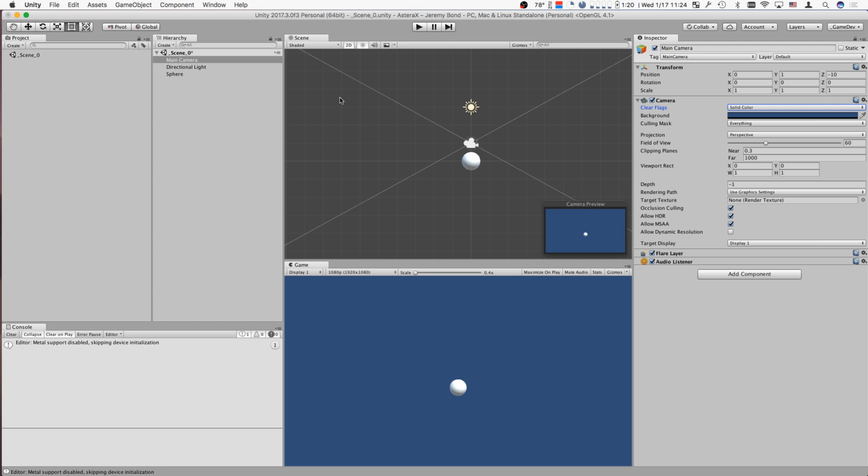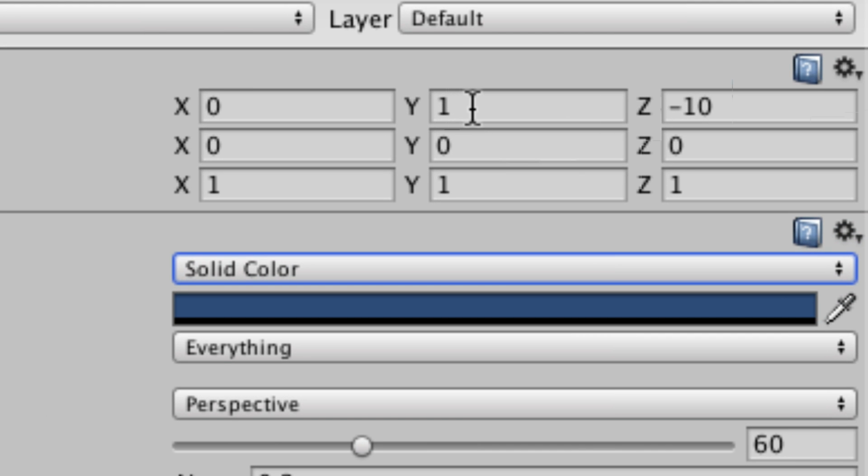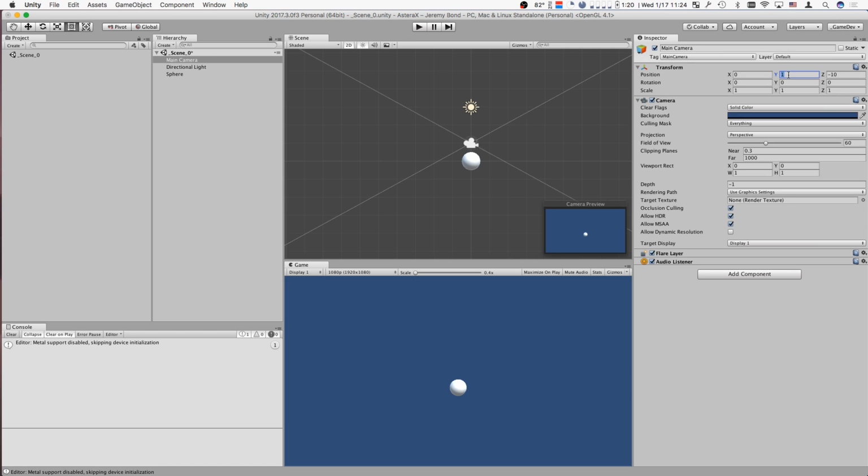that's fine. The other thing I'm going to do while I'm on the main camera is you'll notice that the main camera has a Y location of 1, which works out really well if you've got ground at 0 and a character that's about 1 meter tall, though most characters are like 2 meters tall. But we're going to set the Y to 0 so that it's just aligned with the center of the world, just like that.